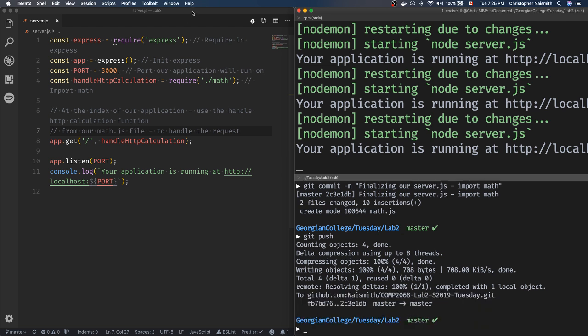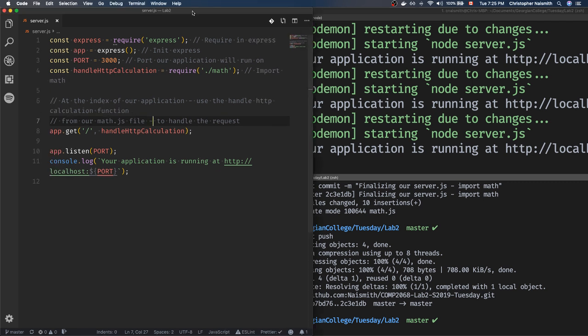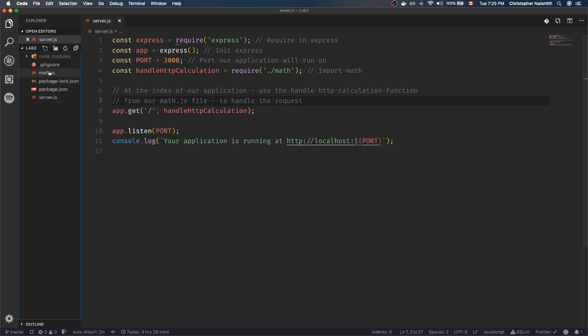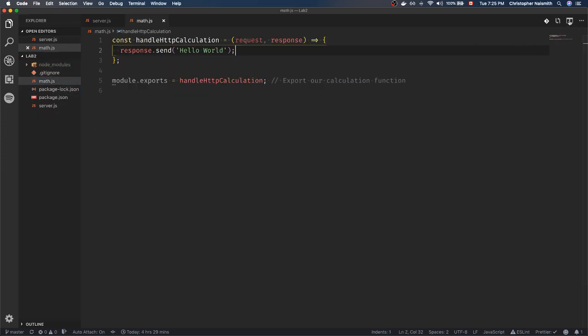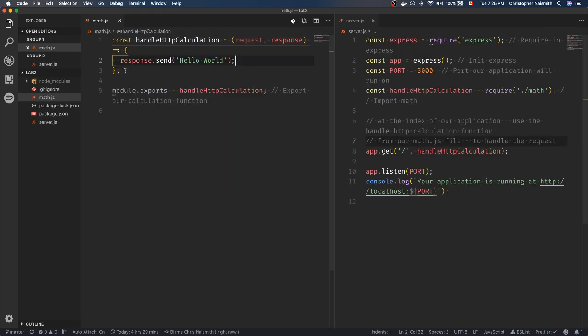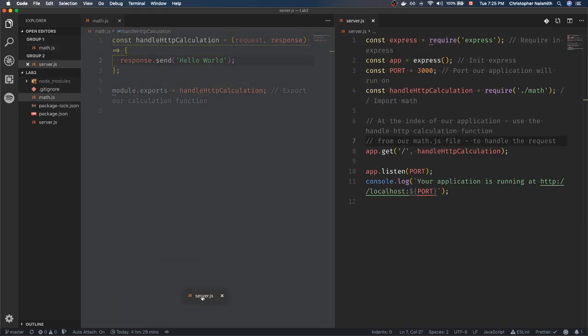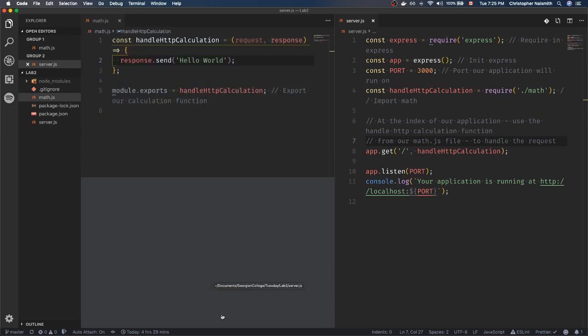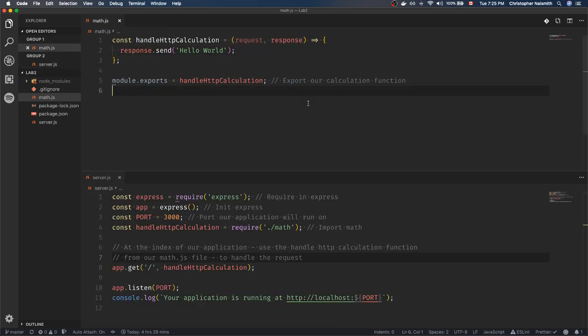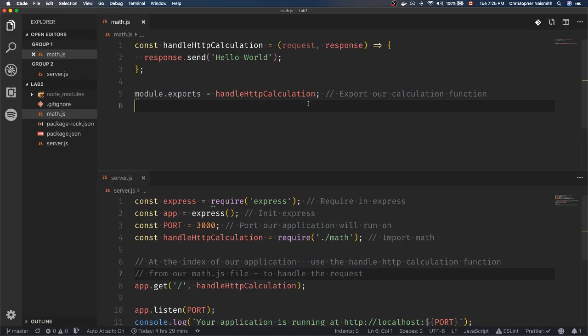Is everyone with us so far? Please put up your hand if you're not. Can you just go back to the other file? Yes. The math one? Yeah. Yep. I'll put them side by side just so that if anyone's using server.js. There. So math.js is on top, server.js is down below.